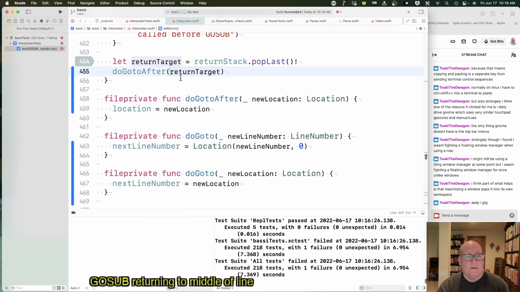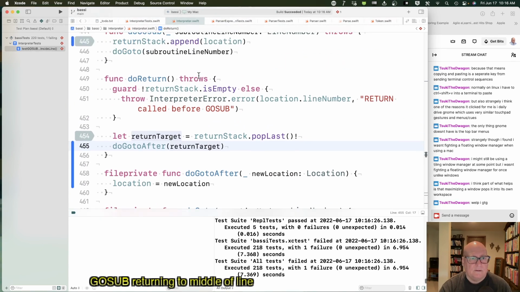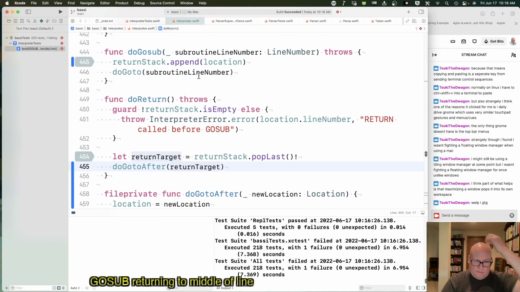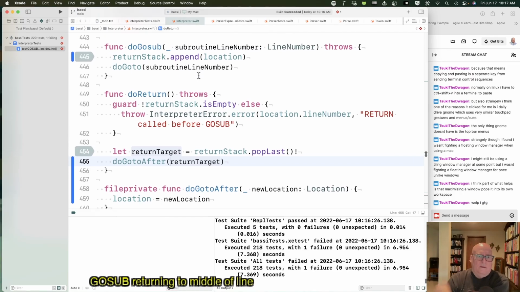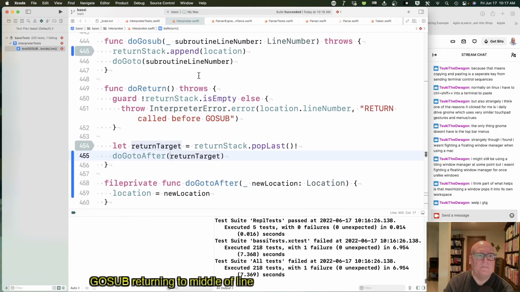Okay. And I think we do need to do the +1 thing. Now, so we're saying when you get the return value, we're going to go to it.